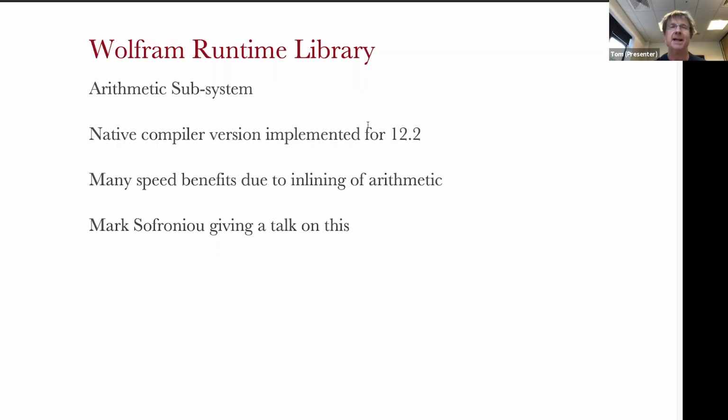But actually, it's not trivial to make this all work in a consistent fashion. The big advantage of implementing all this in the compiler is that it all gets inlined into one function, and since the arithmetic is fast to execute anyway, lifting it out from individual function calls has a lot of speed advantages. Mark's giving a talk about this a bit later today.